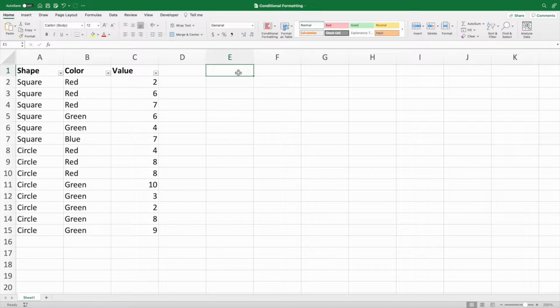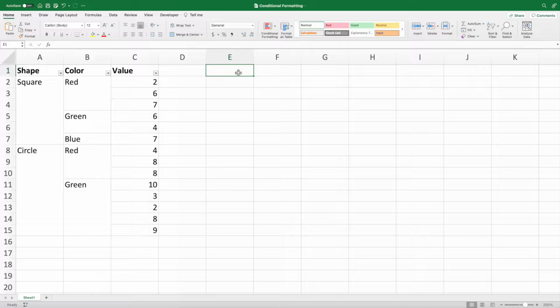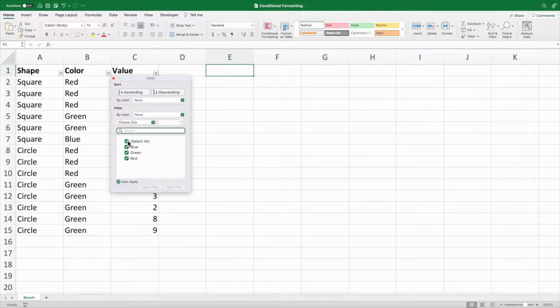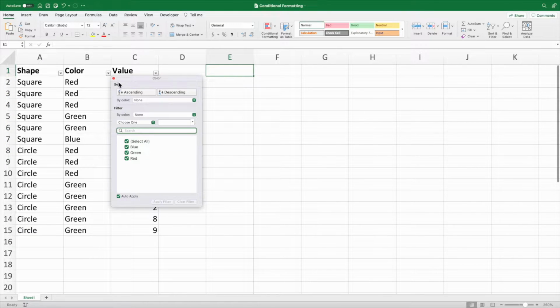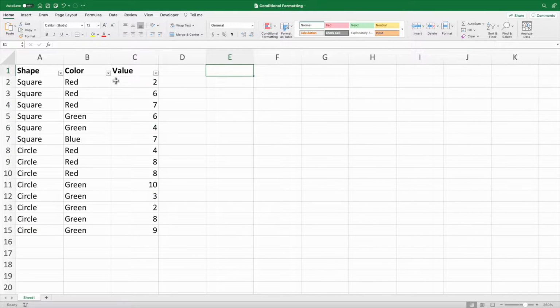We're starting with a pretty typical looking report. We have a couple categorical columns and a value column. Our goal is to create a report that looks like this, but allows us to do things like this. To accomplish our goal, we'll build two conditional formatting rules. The first formatting rule hides the duplicate labels in columns A and B, which mimics merging the cells. The first equation needs to return true for all duplicate shape and color values.